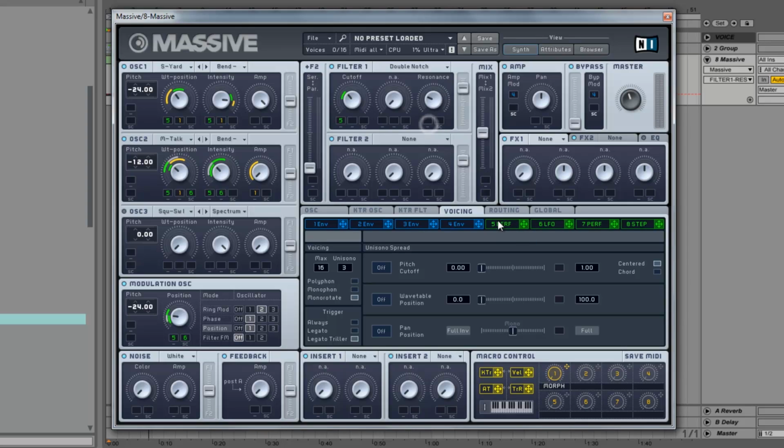Add that to the resonance as well, if it wants to. Yeah. Sounds pretty good. Then I'm gonna take the band reject. And I'm going to connect the performer to there as well.